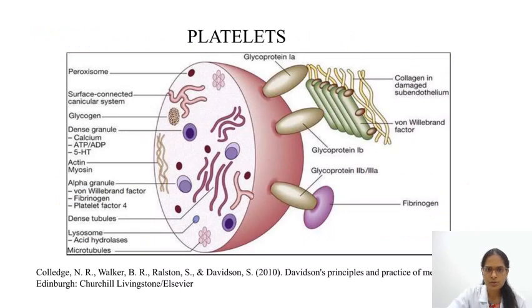So this is the structure of a platelet. Here you can see there are many different components in the platelets. Platelets are basically acellular fragments which are formed in the bone marrow and released from the bone marrow. Their precursor is called the megakaryocyte, which is present in the bone marrow. The megakaryocytes release the platelets into the peripheral blood. These platelets are composed of dense granules, calcium, ATP, serotonin, actin, myosin, and alpha granules, which are important for hemostatic plug formation.